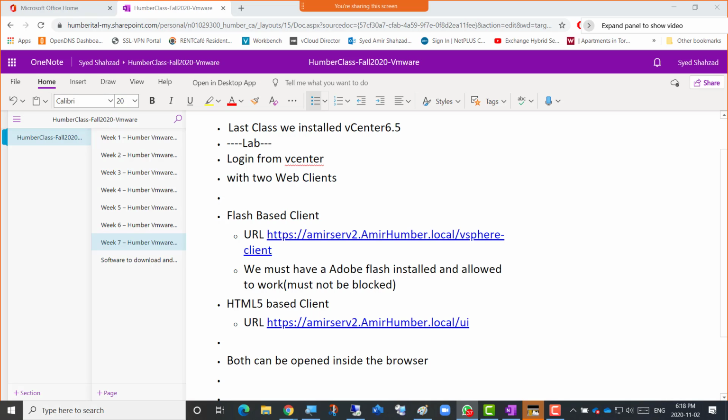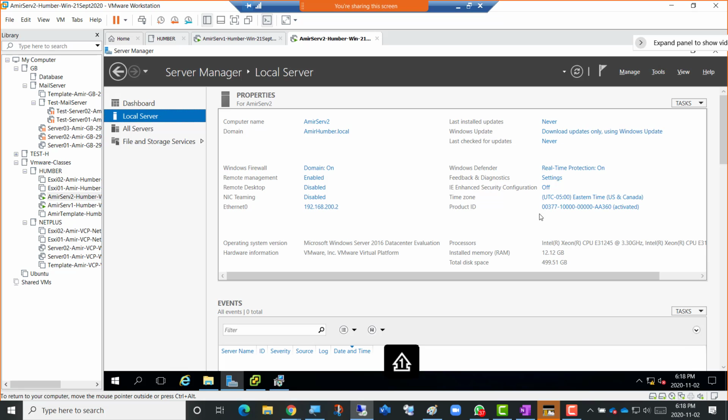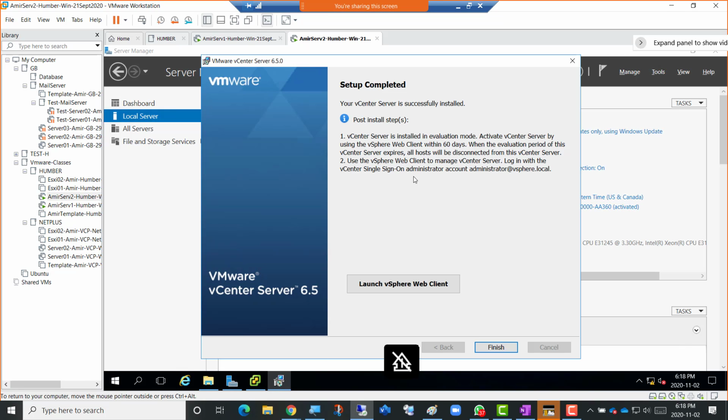Yes, Oren says we leave it here at VMware. So we're going to leave it at this stage, the lab, because I want you to understand first what's going on and what we are about to do. So I'm also here, right? This is where we were, but if you have already clicked that launch vSphere web client button, I'm about to click it, but let me tell you what's going to happen and what we are doing here.